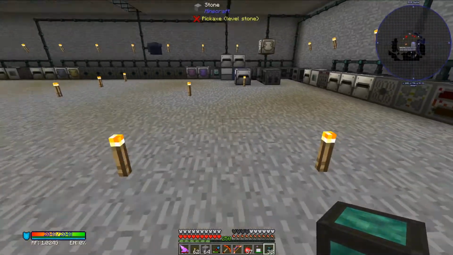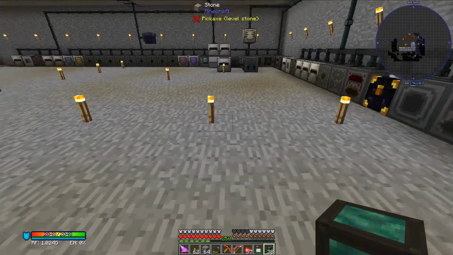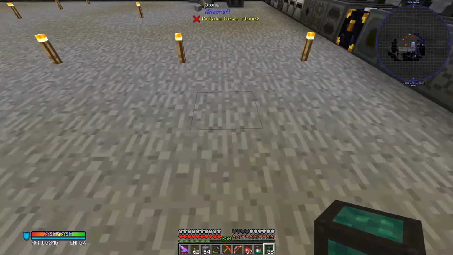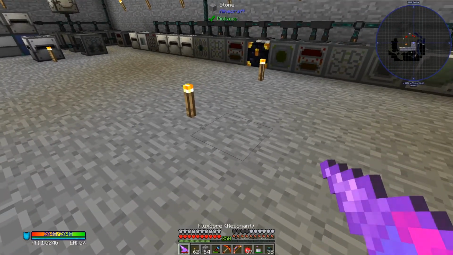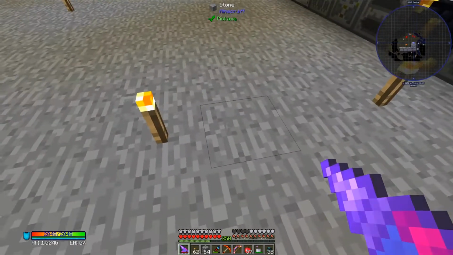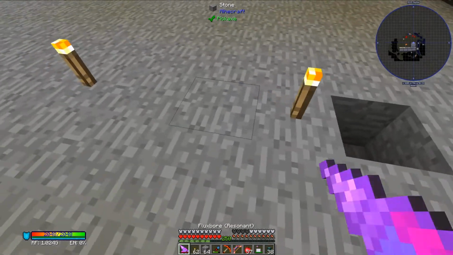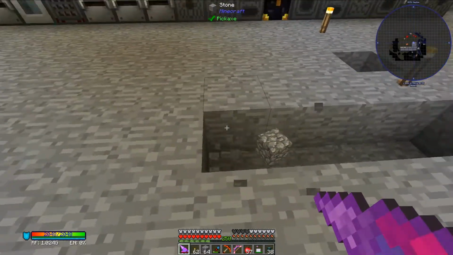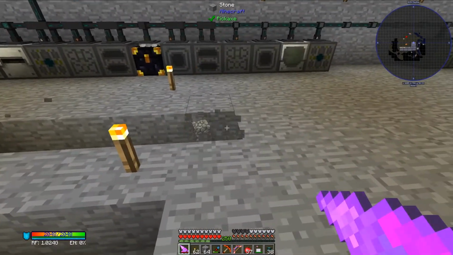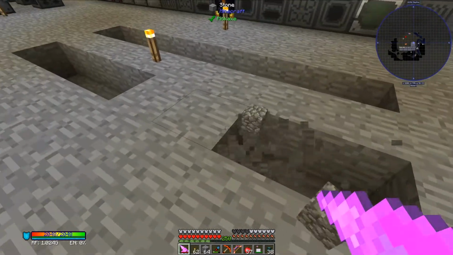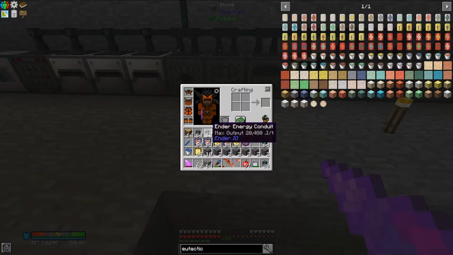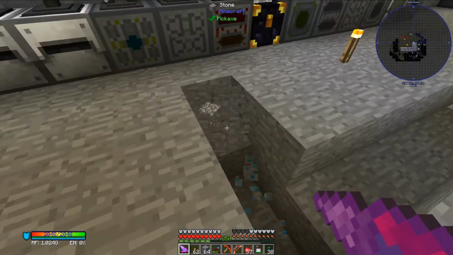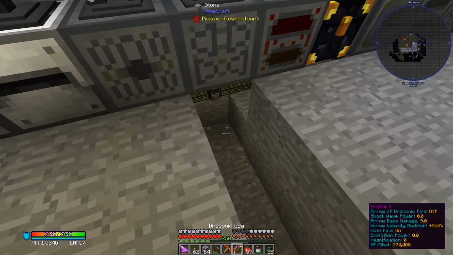So let's settle on a location for these machines. And I think one row can be here and the other row can be here. Like I mentioned a little bit ago, these are actually parallel processes. So the sodium and the potassium are made in the exact same process, just from different starting materials. So let's dig out a little trench here, and I'm not sure how big of a trench I actually need this to be. I feel like this is going to be longer than it needs to be, but I'm not 100% sure. So I need to get some of the ender energy conduit run over so that I have power, and I should be able to just run this from over here.